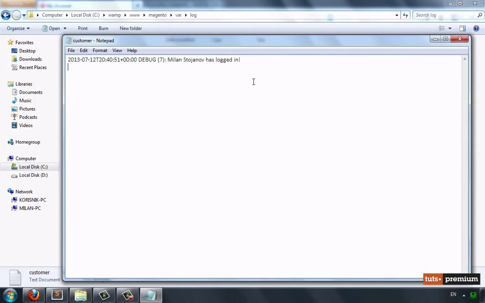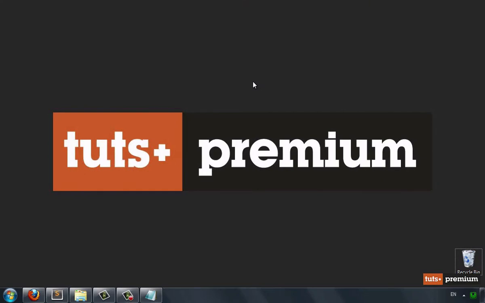Alright, basically that's going to do it for this lesson. I think you'd like this event-driven architecture in Magento because it's really easy to extend core functionality with little effort. And if you're wondering when would you use events and when regular class rewrites, my rule of thumb is whenever an event exists, take advantage of it and create an observer function.